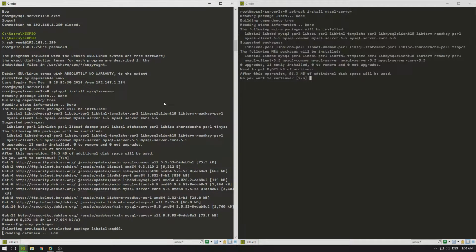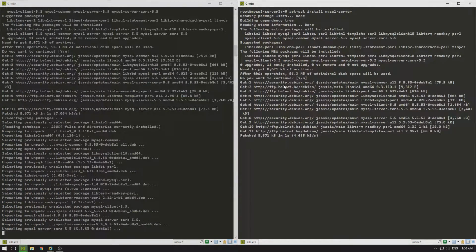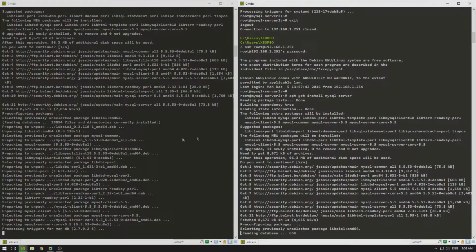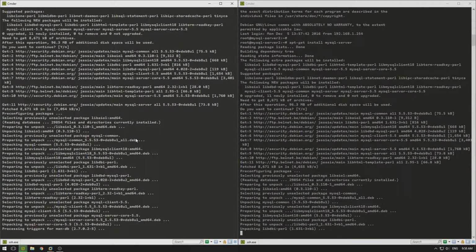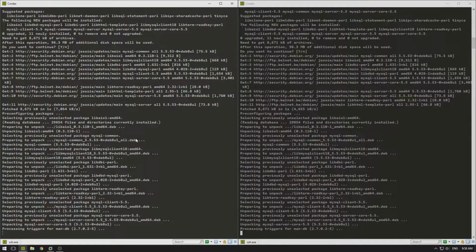I will leave the passwords blank so you don't have to be prompted to enter a password only for the course, because security-wise it's not very good to do that in a real-life implementation.